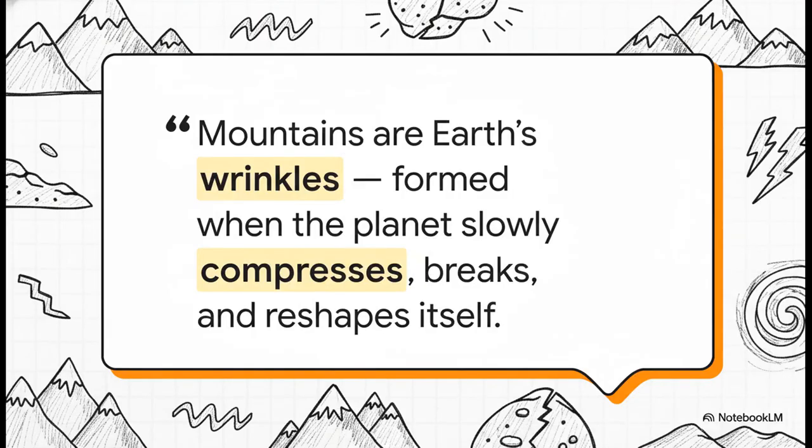And maybe, in the end, the best way to think about it is just this: mountains are Earth's wrinkles. They're the beautiful, rugged proof that we live on a planet that is always moving, a planet that's always slowly compressing, breaking, and reshaping itself over millions and millions of years.